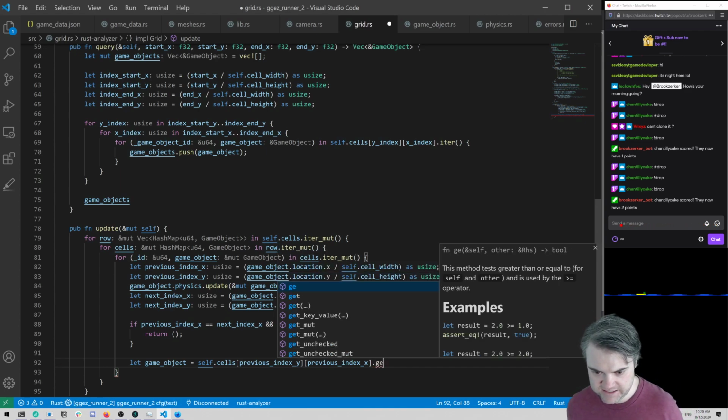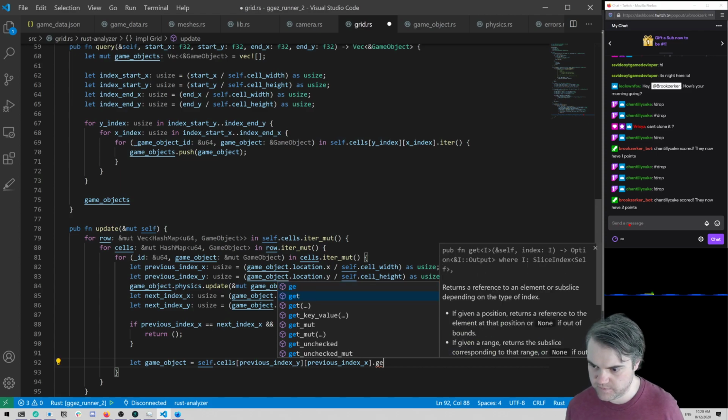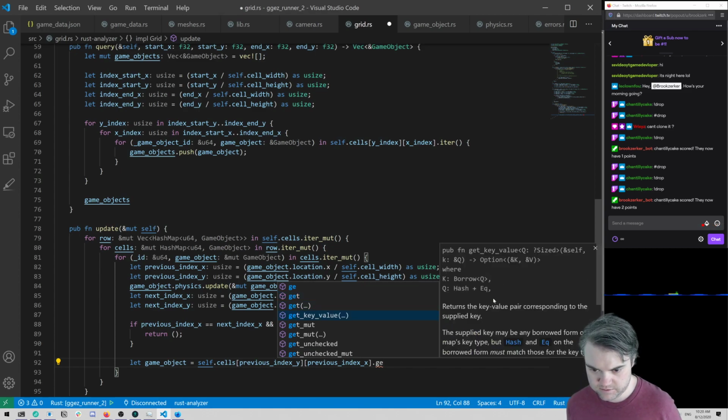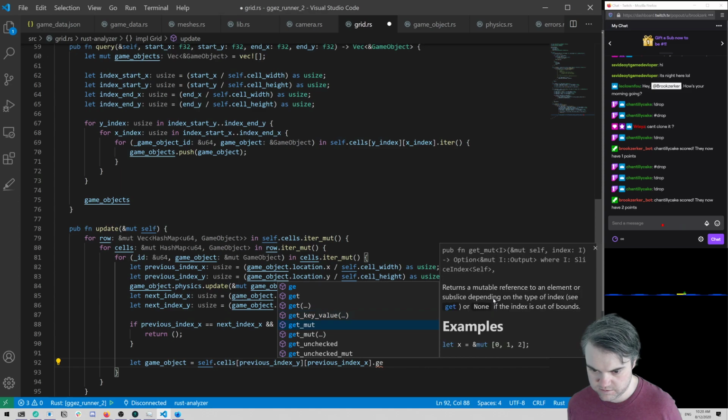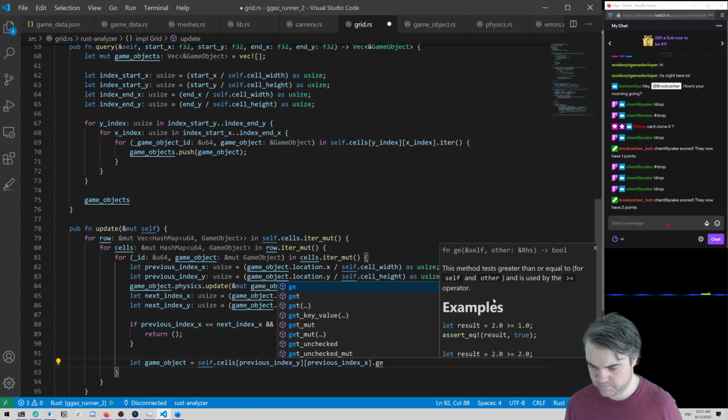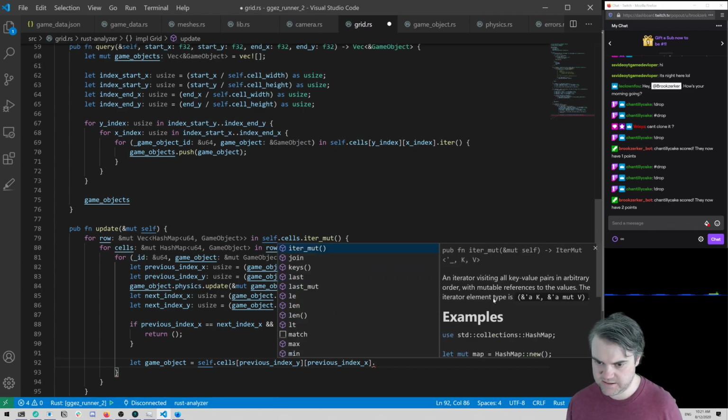There's this get, which returns a reference, but I want to take ownership of it. So it's probably not get. Is it remove?